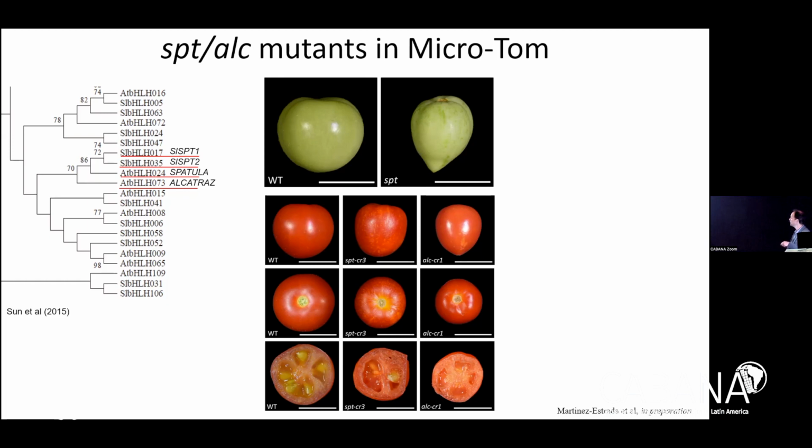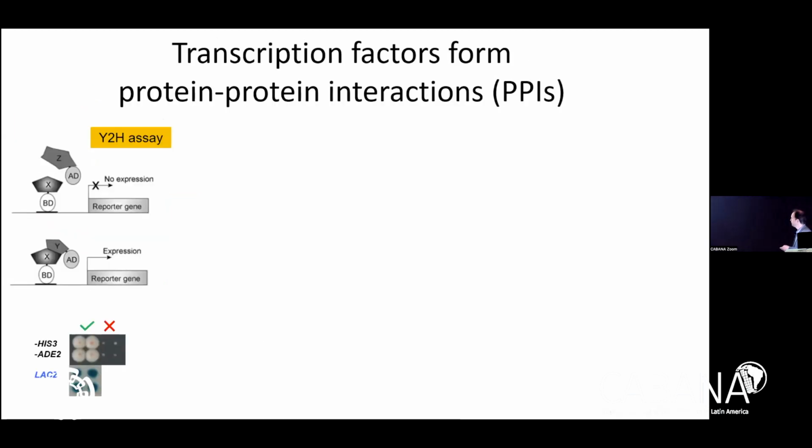Now, this fruit, of course, is very different from Arabidopsis. And other types of genes that are very important in Arabidopsis, many times what has been seen is that they are involved in ripening in tomato. Also here, this gene seems to have something to do with flavonoids or carotenoids. So not exactly the same. It seems like it has some new functions in tomato.